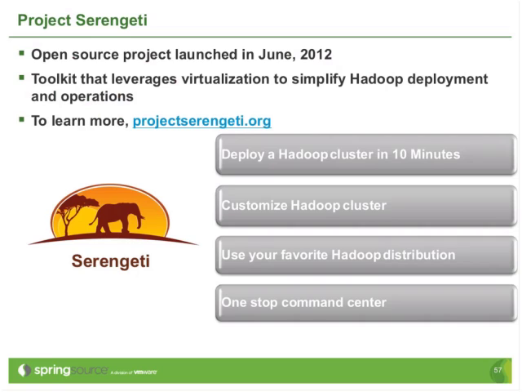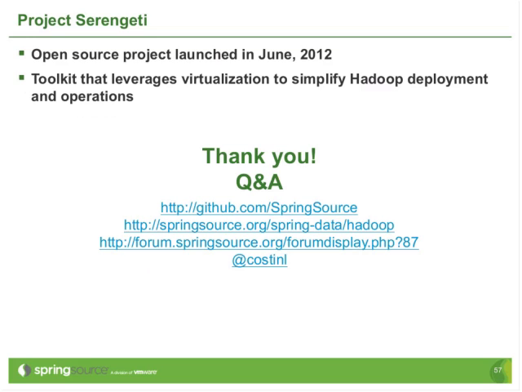Spring for Apache Hadoop is not the only effort happening at VMware. There's also Project Serengeti. It's an open source project that was launched this year in June, which basically is about virtualizing Hadoop. So you have anything from just very easily provisioning and virtualizing Hadoop to things like high availability and different customization, quality of service, and things like that. So if that's something that you're interested in, do check out project-serengeti.org. You'll find a lot of materials, some nice demos, so you can get started with it in pretty much 5 to 10 minutes.